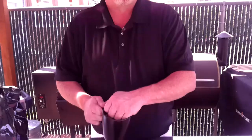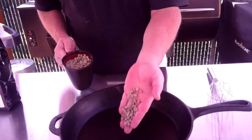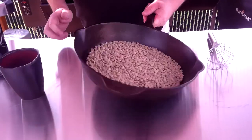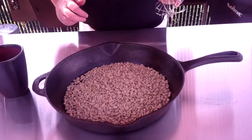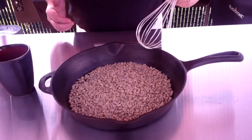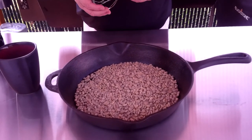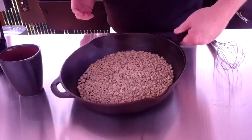So this is pretty much what it consists of — a cup of coffee, and this is what green coffee beans look like. They're raw and green, just like that. We're going to put these in here and you want to keep about a single layer for the most part. The idea is to keep these moving. If you let them sit too long, they scorch and you get that burnt flavor — you don't want that. So we're going to go ahead and put this on the Charbroil Commander and start the roasting process.